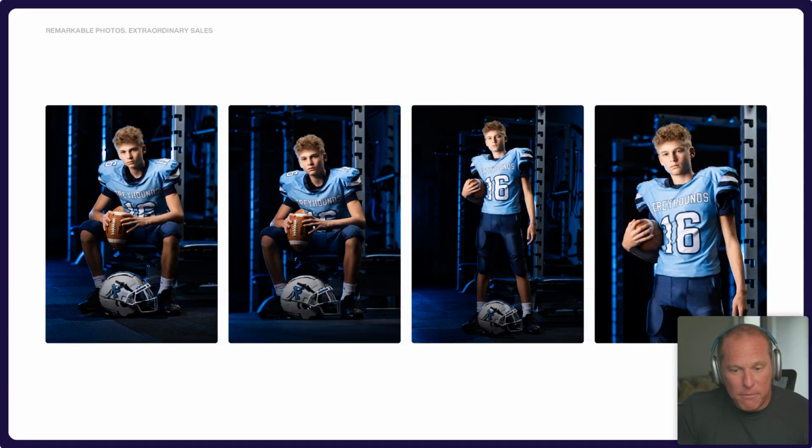What I did here is I had a main light. I had a hair light. You've got to have a hair light in these dark environments. Remember, with the backdrops, we had to have that hair light. So I don't think I did put an edge light there. And then I also put a gel in the background, because they're blue programs, so I wanted to have a little blue accents in the back.